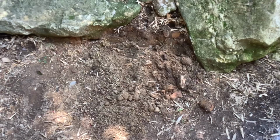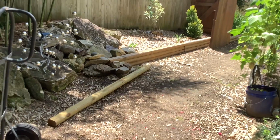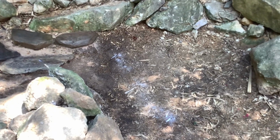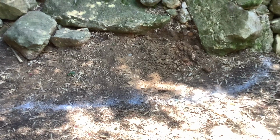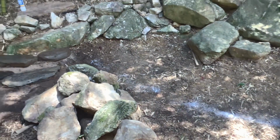The dirt is nice and hard, and we will be making a bed like that one over there using landscape timbers, landscape nails, and rebars, and we will fill it in with soil and figure out what kind of plants we want to put in, as mentioned in the rest of this video. So that's it for now.